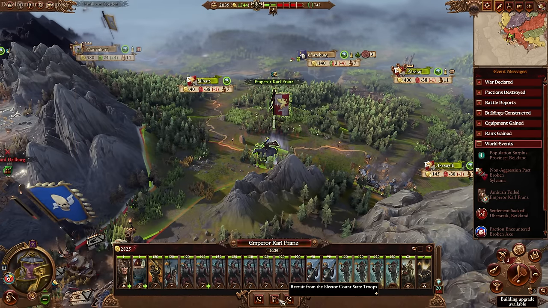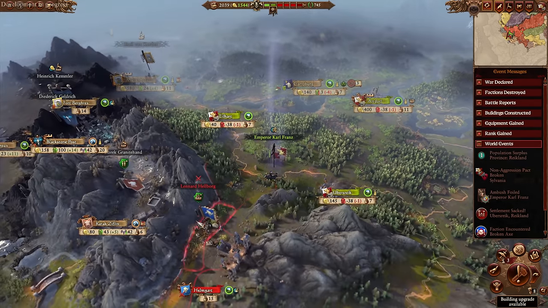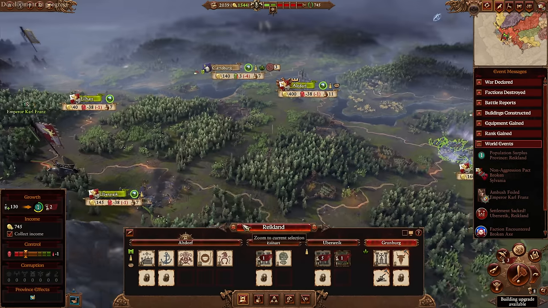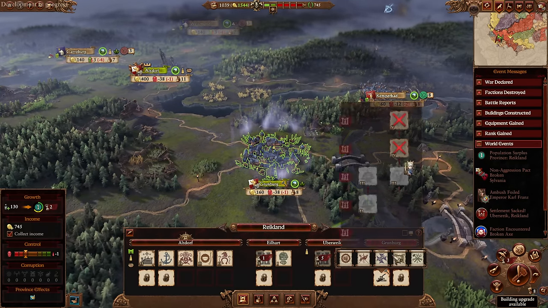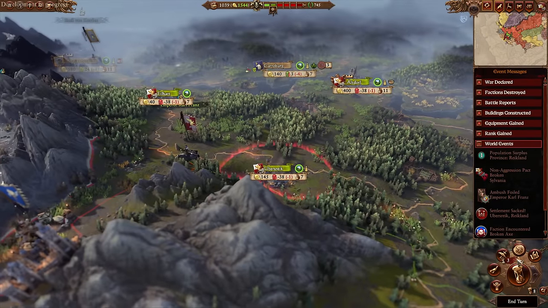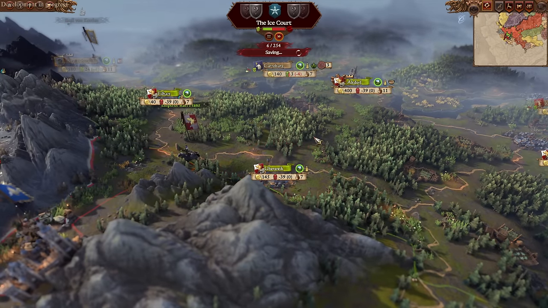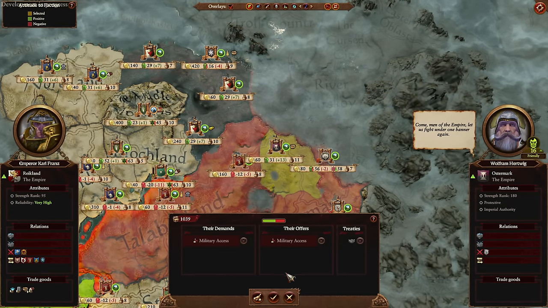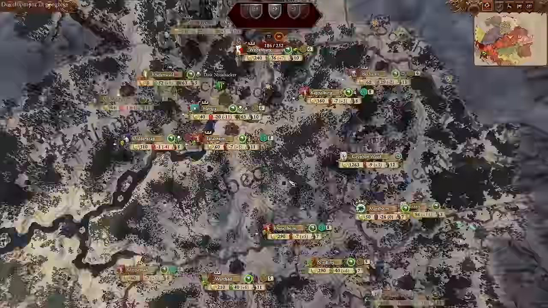The Empire. And I got nothing to recruit. Nothing to do. Just gotta wait. And attack that guy in a minute. So, building upgrades available in Grunberg. Let's also... Okay, I guess I won't bother getting a guardhouse. I didn't want a guardhouse anyway. I remain unconvinced. Hello, Viltrum. Military access. Yeah, why not?